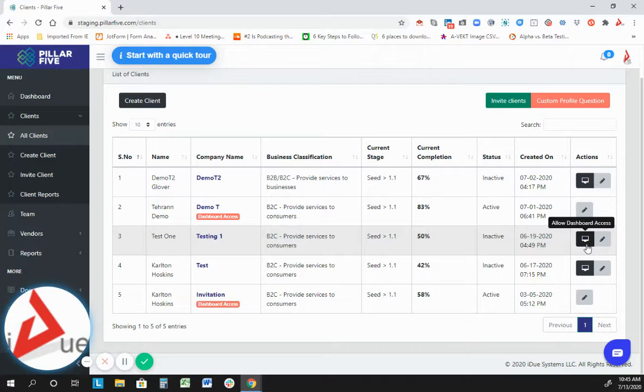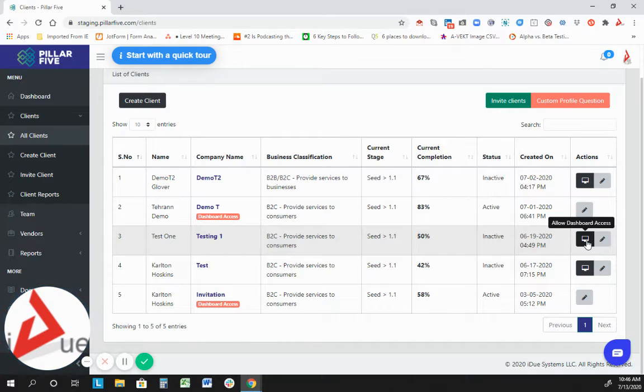So say a client comes in March, but your anniversary is still November. If you select and add them a dashboard, they still only have access until the anniversary period, not from March to March, because March is not your anniversary period. It would just be when you allowed them in the system. And then they would renew at the beginning with the subscription.